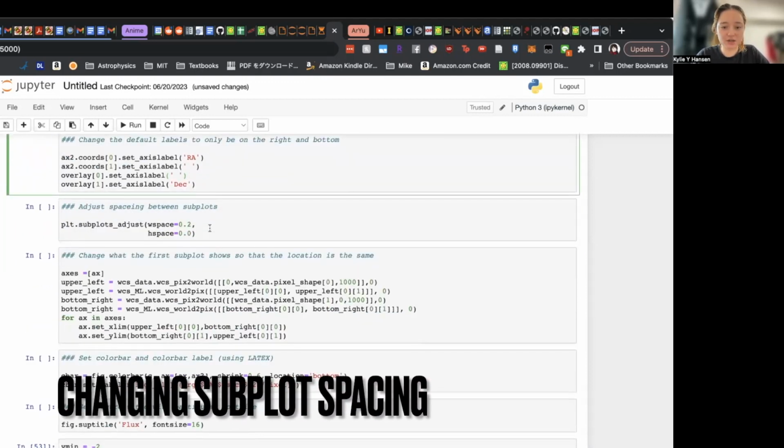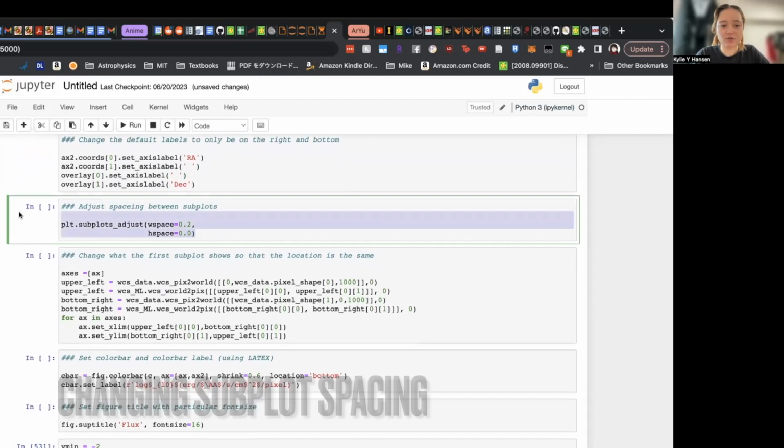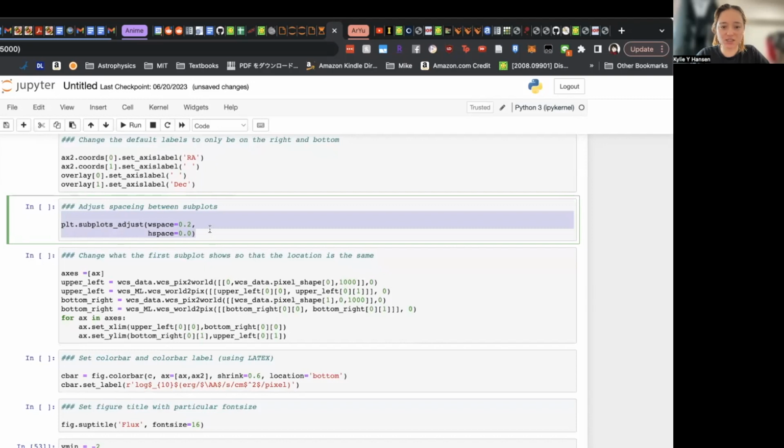Okay, and then here, this is somewhat important. If you want to stylistically change things, one of the important stylistic changes is you can change the spacing between subplots. Oh, I misspelled here. So this is the width spacing, the spacing between the subplots, and this is the height spacing. So if you had two subplots on top of each other, you could change the height between them. Right now, we only have width relations because we have two subplots next to each other, so only the width matters.